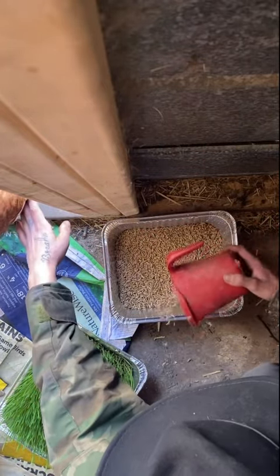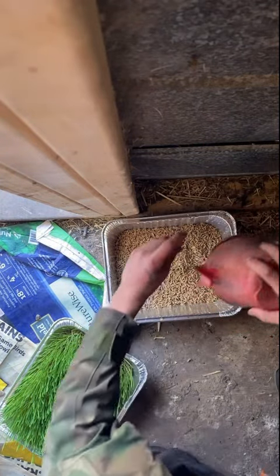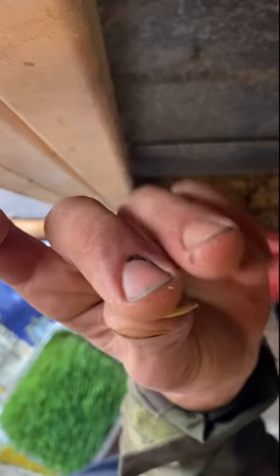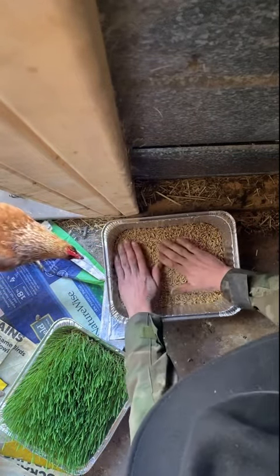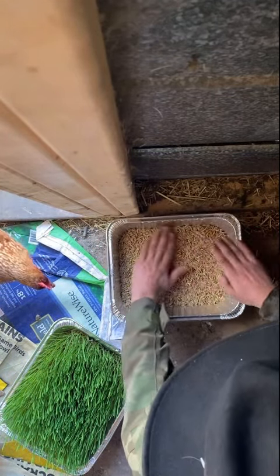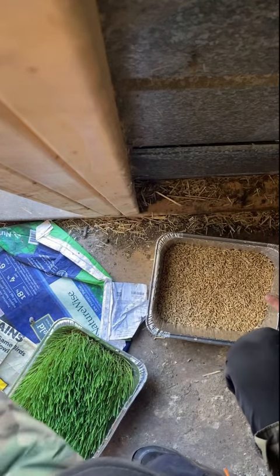And you want it about 4 or 5 wheat grains thick. You want them about 4 or 5 of those till it's full. Spread them out. Thanks for interrupting me, Chunk.